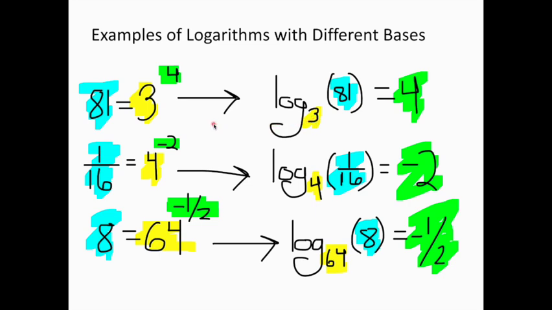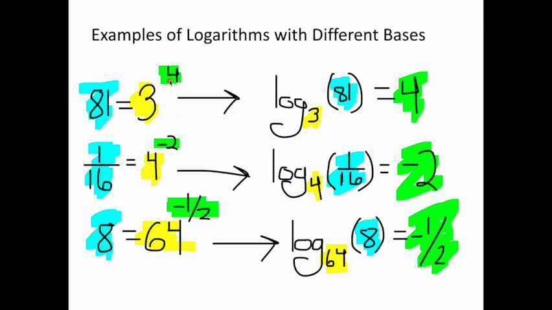Okay, so looking at these three examples, let's start here. If I find 3 and raise it to the 4th power, that's going to give me 81. The 3 is my base. The 4 is my exponent and the 81 is my argument. When I rewrite it in log form, since my 3 is my base, I would put that here. Since I know logarithms is equivalent to exponents, it's just a different way to write it. This 4 over here, that's the exponent, will be what this log is equal to. And then this is our argument, and so that's what we plug in to the log function to get the exponent.